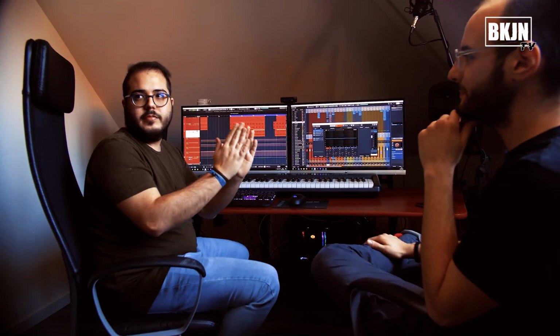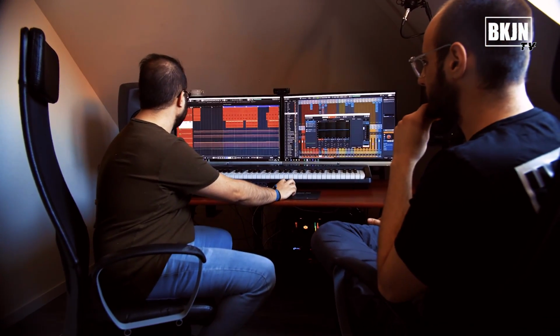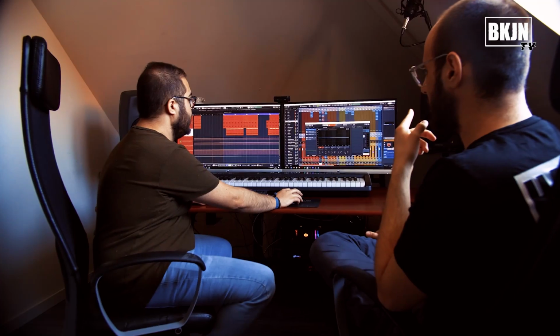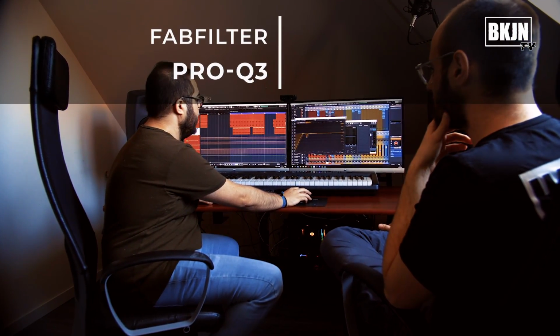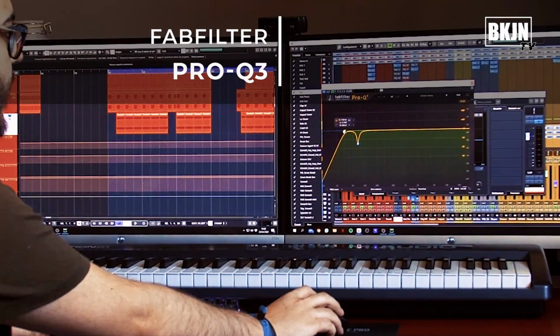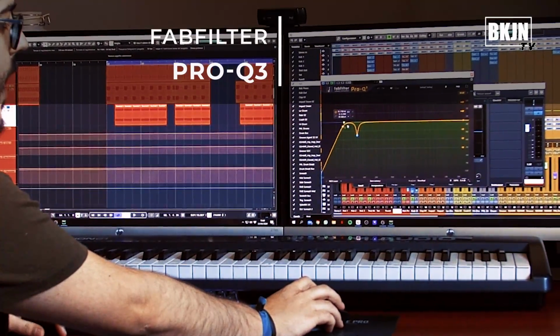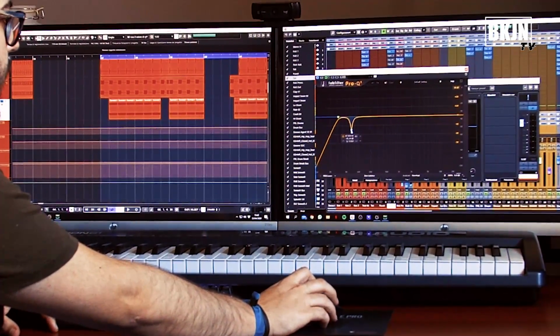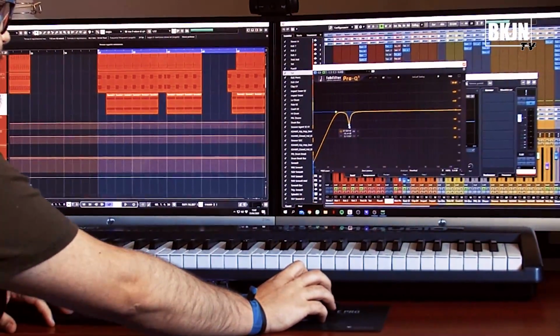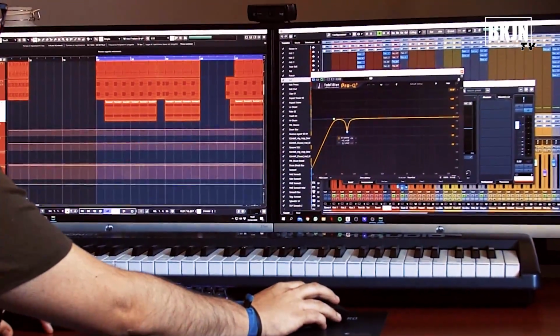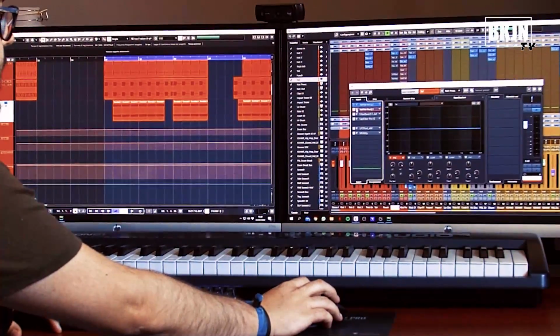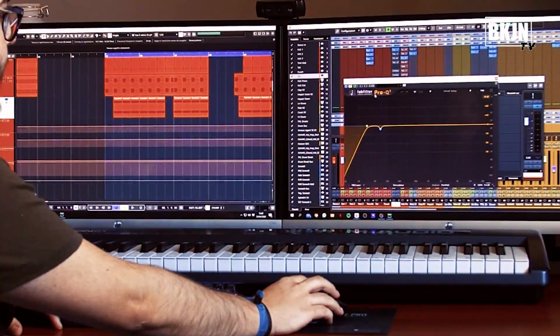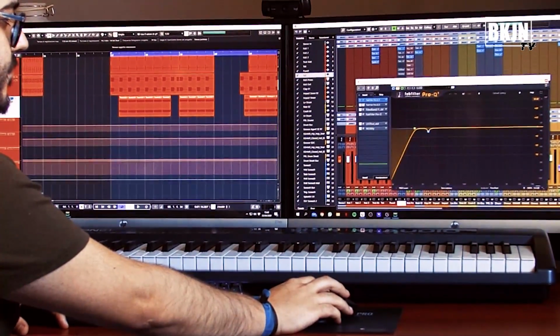Exactly. The first effect on the tail is a Pro-Q where we cut the low end, and we make a notch here at 67 hertz in this case. The second effect is another Pro-Q that he uses with automation.